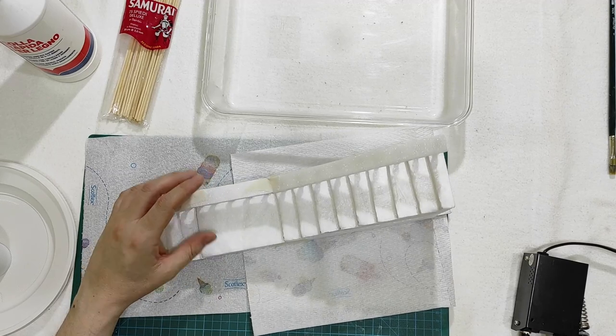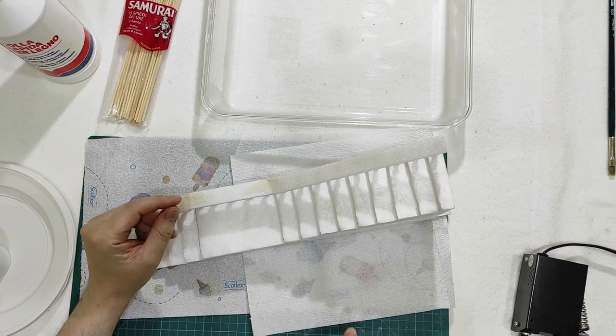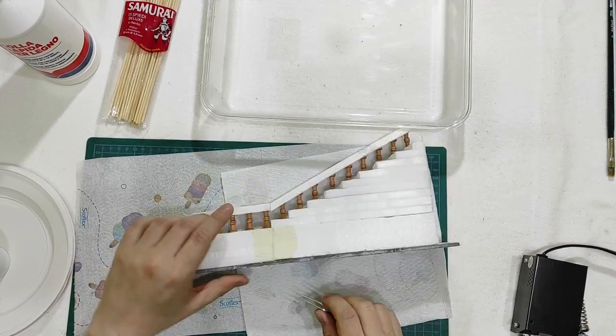Let's continue with some painting on the twin stairs, okay?